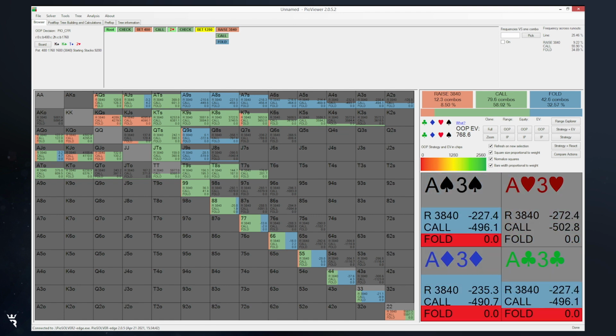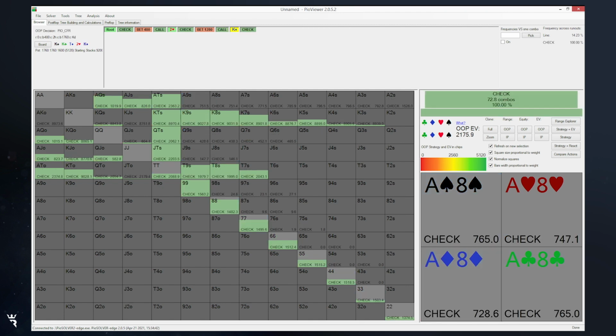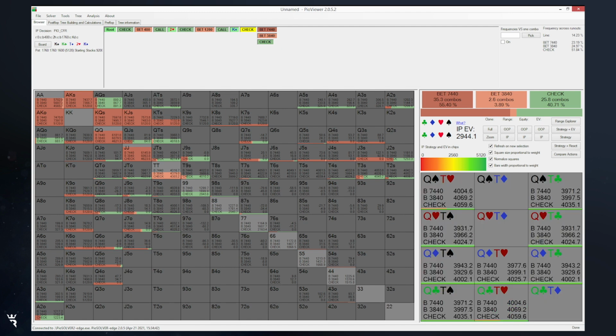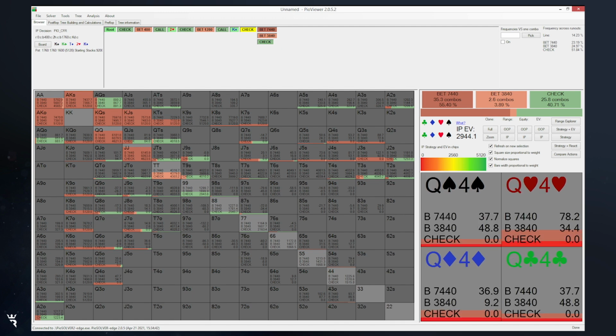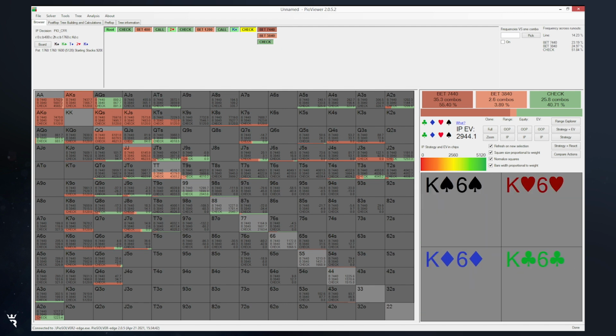And so essentially the only regions that are really getting dunked at or folded here at pure frequencies are just ace-x and queen-x and jack-nine. And now when the king hits the river, you can see that he does end up with a bluffing frequency here. But one of the things that happens in this Pio sim that may or may not happen in practice is that basically the value range starts at jacks. And so essentially his value range here is going to be pretty heavily centered on jacks plus. And his bluffs can be pulled from any sort of queen-x, jack-x region. In practice, I kind of even expect some ace-x's to bluff here, like ace-4.